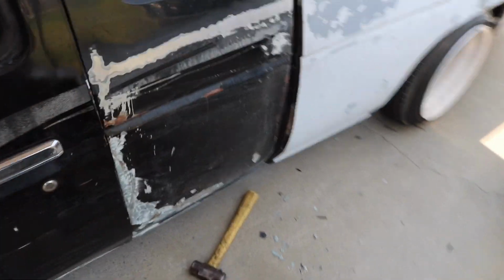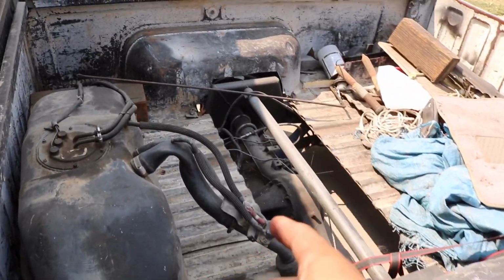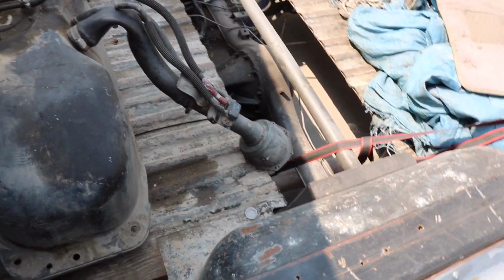I need to gain some access back here in order to figure out where I'm going to cut, but the bed is on and I'm by myself and it's hard to take a bed off by yourself. So right now I'm going to try to figure out how to remove it. And on top of that, I have a C-notch, so it's not like I could just unbolt it and push it back. I have to pick it up and over the C-notch, so that doesn't help.